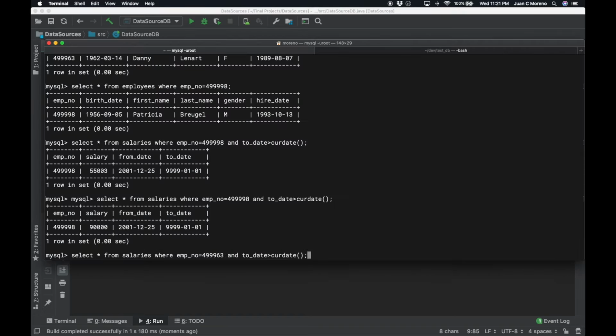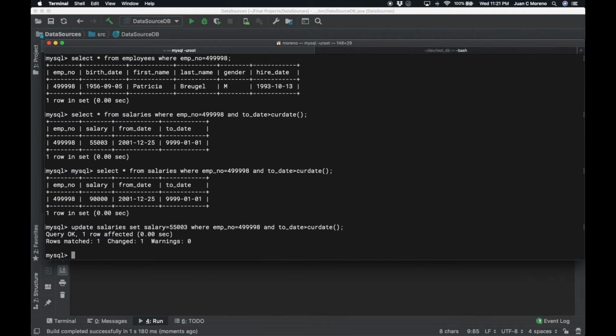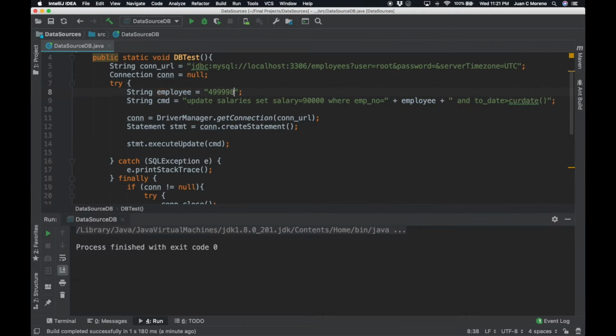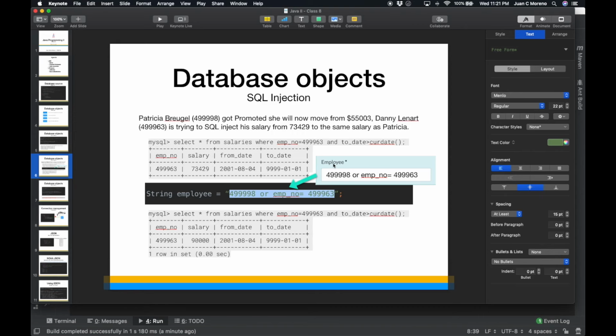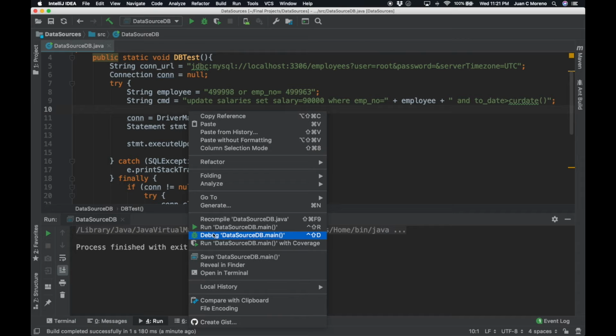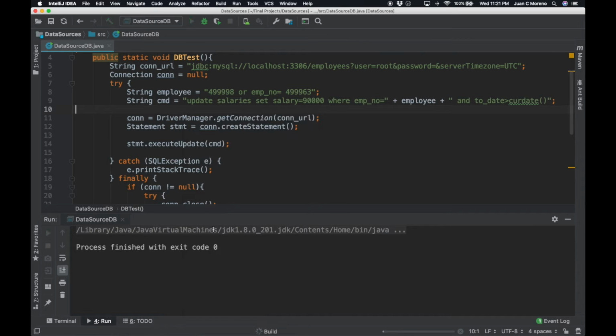That's all well and good, but if we went back and reset her salary, and now Patricia has a salary of $53,000, what would happen if, let's say, Danny used this query just by adding or employee number equals blah and runs it.